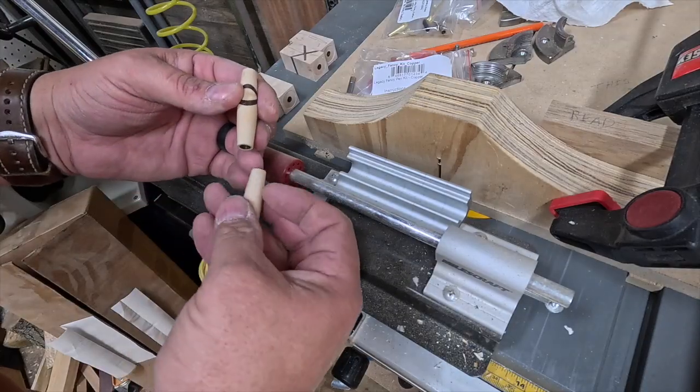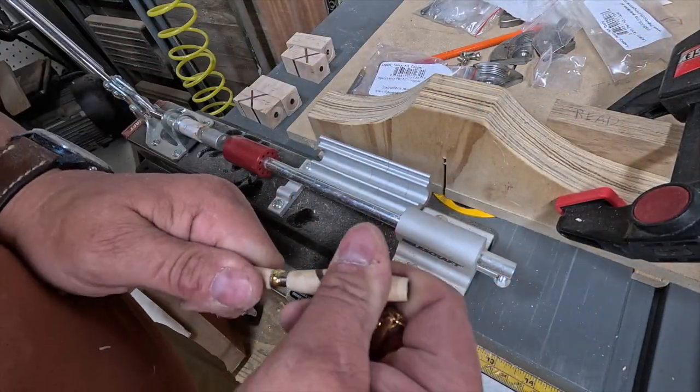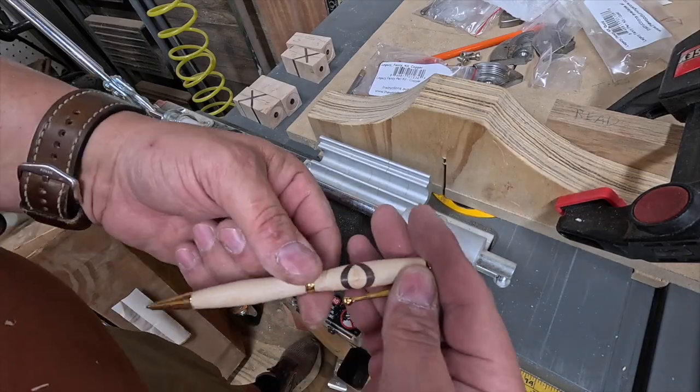And now we're going to get it assembled. So I use the Mills Craft pen kit, pen tool, I'm not even sure what it's called. It's available like Home Depot to put that together.